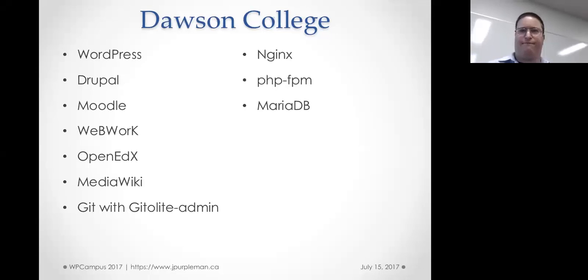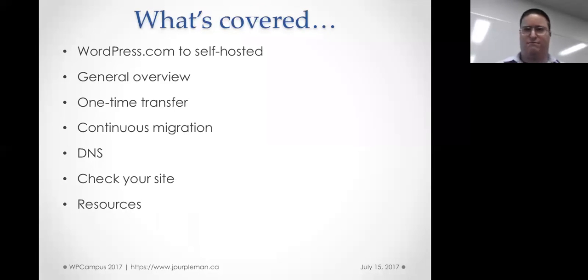So, migrations. What we're going to cover today is basically we're going to move from WordPress.com to a self-hosted installation. We're also going to talk about the entire overview of migrating WordPress. We're going to talk about how to actually transfer a site as a one-time affair, meaning going from a host to a host. We're also going to talk about continuous migrations with plugins.